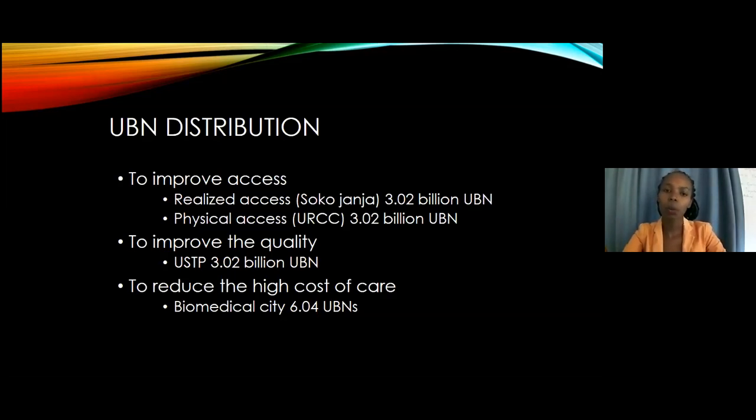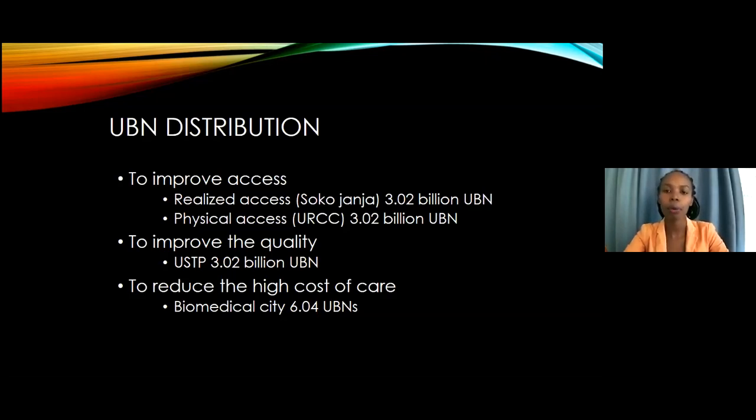And in this era where we have things like COVID-19 and people are in quarantine and there is a lot of lockdown all around the world, online stores are the order of the day, because as we are keeping social distance, we want people to get things to their houses. So this is where we are moving. This is where the world is moving. We are moving to the cyberspace, even for our market. So Soko Janja is right on time and we want to promote it. So we set aside 3.02 billion UBNs.